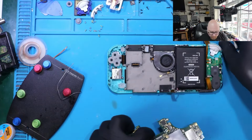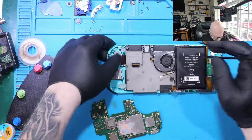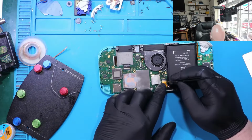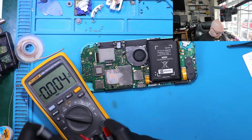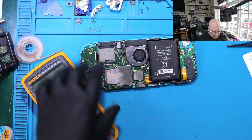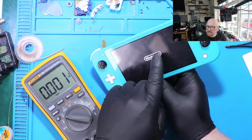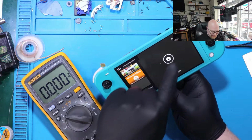Alright, the moment of truth. So now I'm taking my known good screen first, and then I will check the other one. Alright, so the battery is plugged in. Let's see if you can see the voltage here. And we've got 3.6 again, like it was before. So let's try to power this up. And yes, you see, we've got a picture. Yeah, baby.